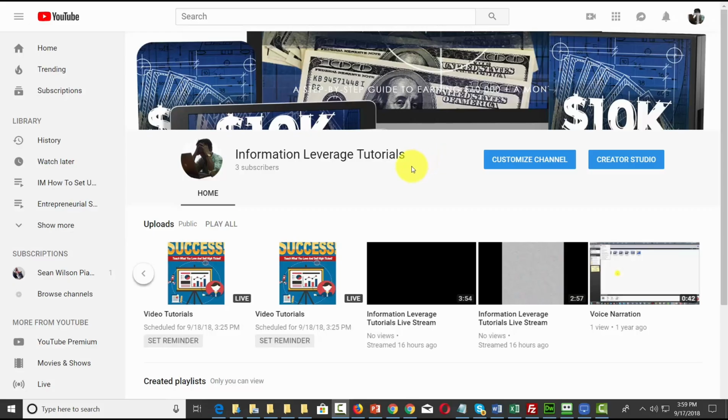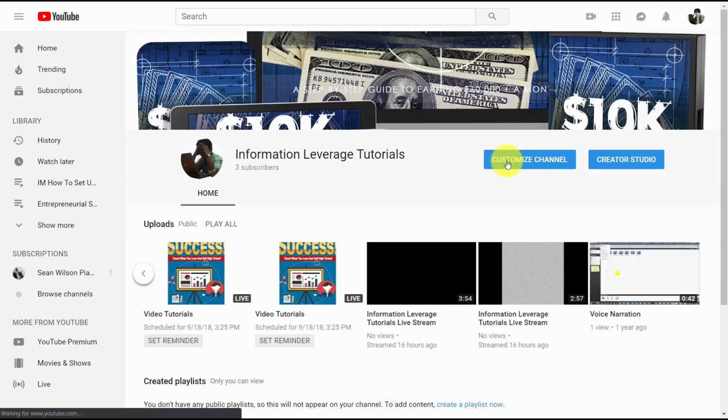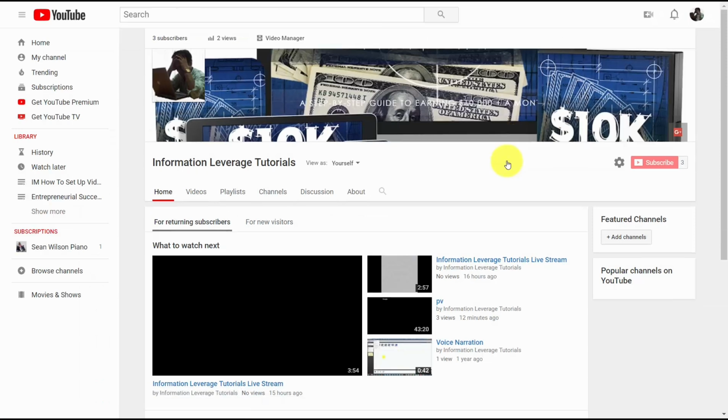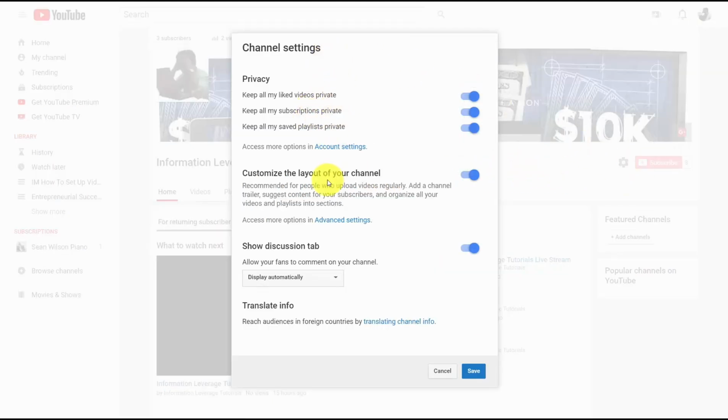Welcome back. Now, once you've taken care of the graphical elements in your channel, you can click this button that says Customize Channel. When you click that button, it's going to take you to another view of your channel. Now, the first thing we're going to do is go to this gear. And you want to make sure that all of these settings are the way that you want them, or keep the default settings. Once you've done that, you'll then click Save.